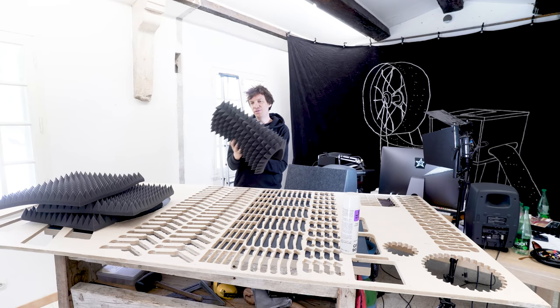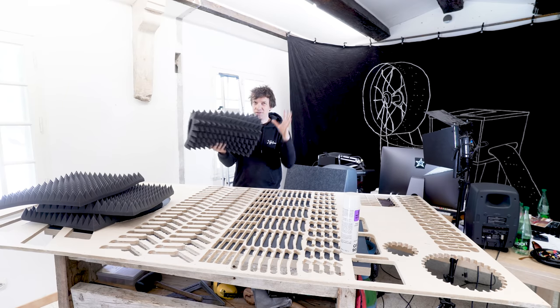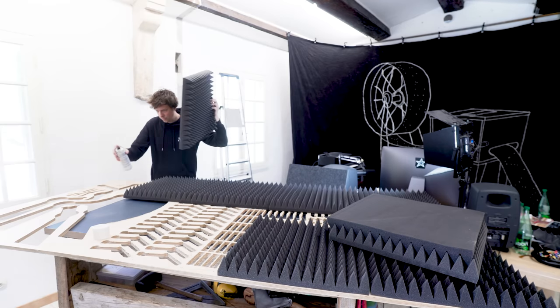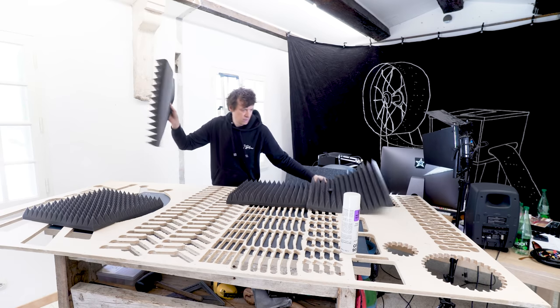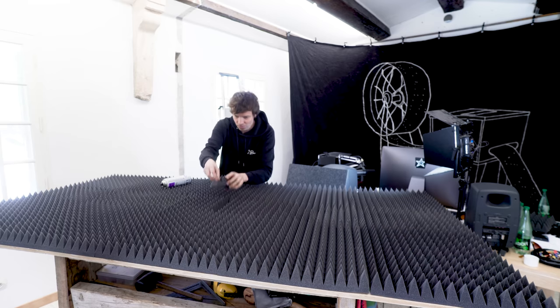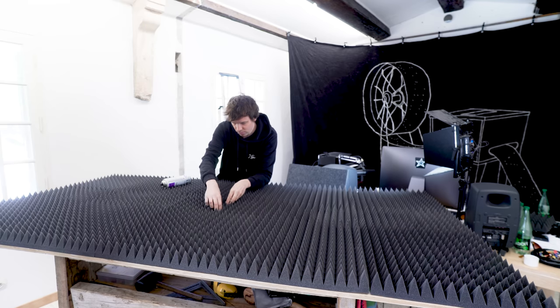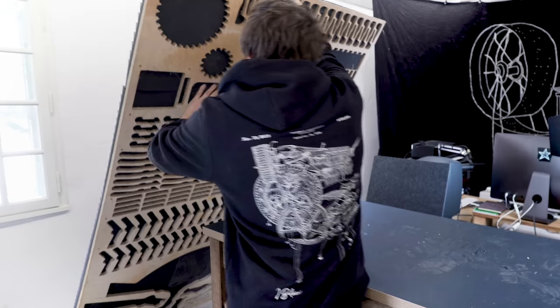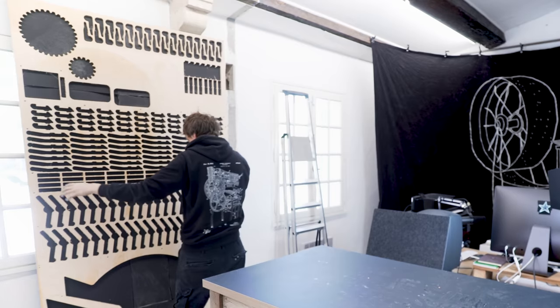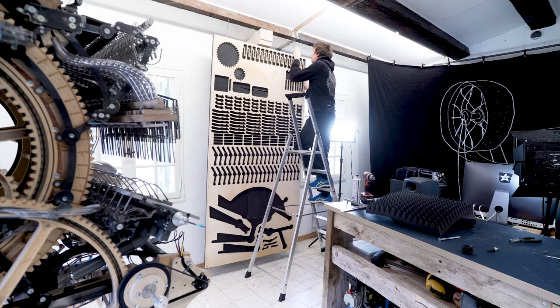I've been told by Olivier from ID Acoustic that this thing mainly reduces the treble of the sound. The problem with the pyramid-shaped foam panels is that it's too thin, the density is too low, which means that it will let lower frequencies pass straight through it and it will absorb only higher frequencies. But I was hoping that putting the foam on the backside of these perforated plywood scraps and hang them a bit away from the wall would make these cheap panels function a little bit better.